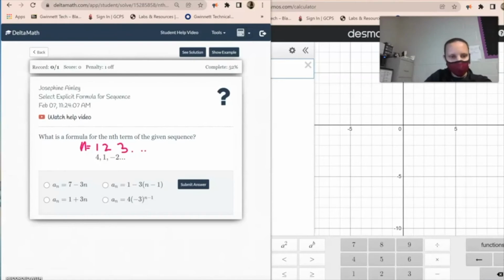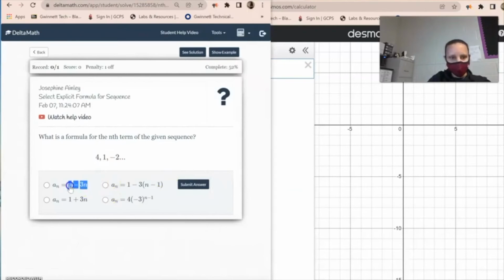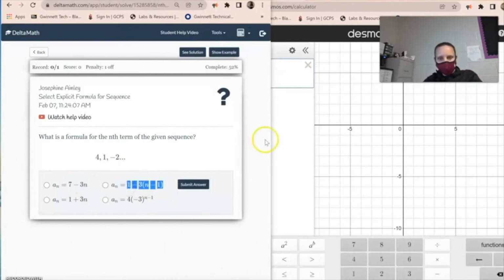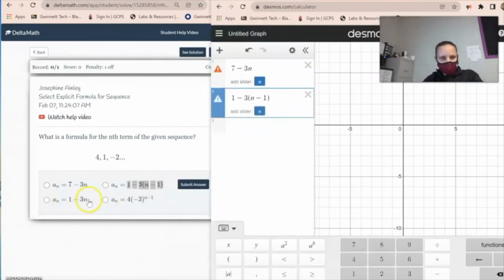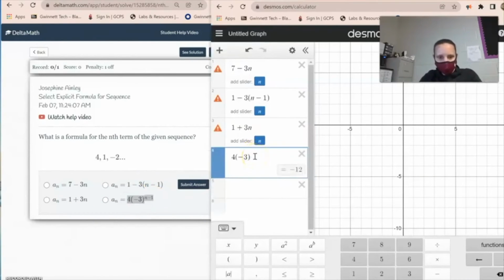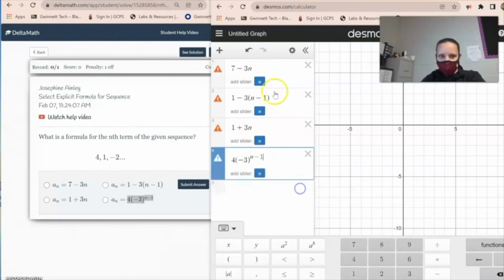So what you're asking yourself to do is, when n is 1, when I put 1 there, will the term that I get out be 4? So if I put 1 where I see n, will it be 4? So what you can do in terms of putting this in Desmos is you can just copy the right-hand side of each equation for every single one. Because we're doing multiple choice, right? For every single one, so that I know which one the answer is. And I'll copy them in order so I can keep the answer the same. All right, and then this is to the power, so make sure you fix it to the power of, boom. All right, so those are my 4 answer choices.